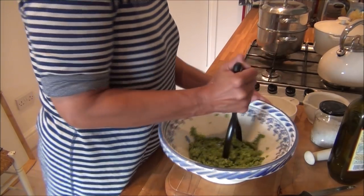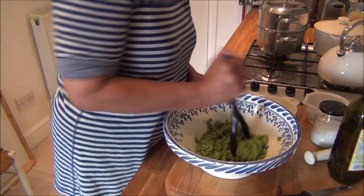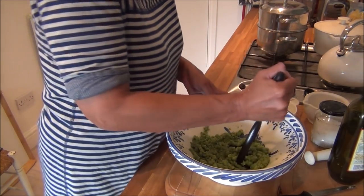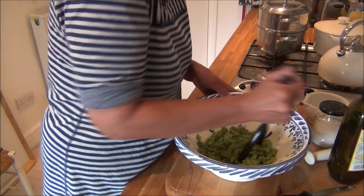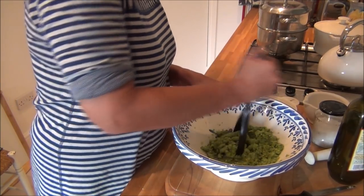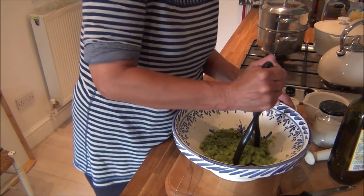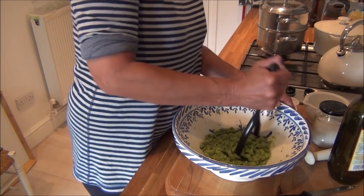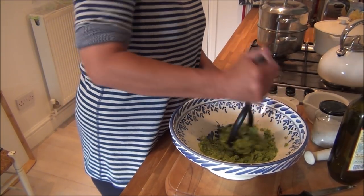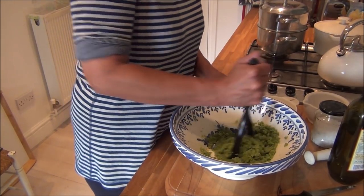You could mash this with anything, mash it with a fork. Like I said, in theory, I guess you could put this in a food processor. I don't actually own a food processor, which is fine. I have the blender for soups and things, but I think most of the things I cook are too simple to require that sort of gadgetry, and also space, electricity, all that.